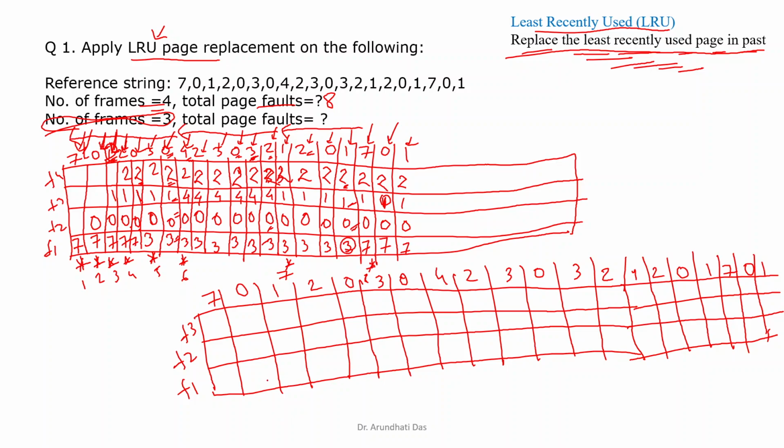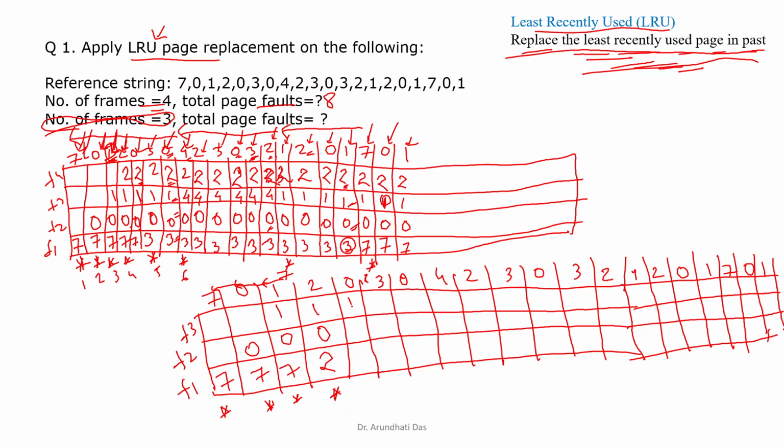So here the first request 7, which is not there in the main memory, page fault. Second, page fault, not there in the main memory, 7, 0, 1. Third, also page fault. Fourth will again be a page fault, right? And which one will I replace? The least recently used in the past, that page I'll replace. So 1 has just been used, so 1 is the most recently used one, then 0, then 7. So the least recently used is 7. Okay, so I'll replace 7 with 2.